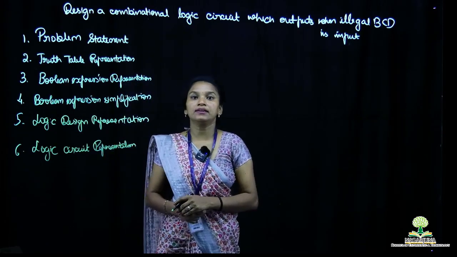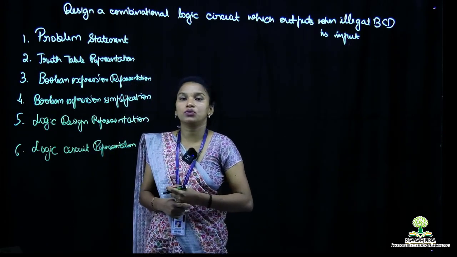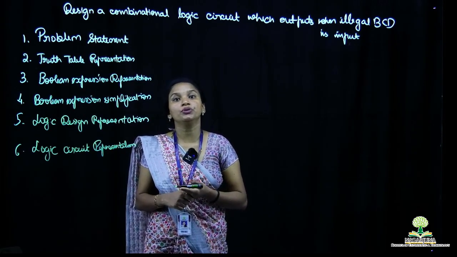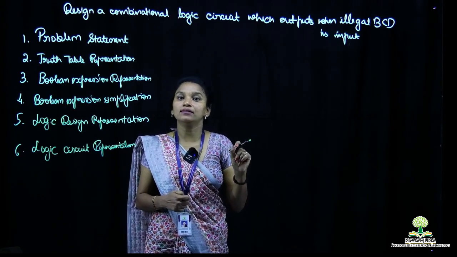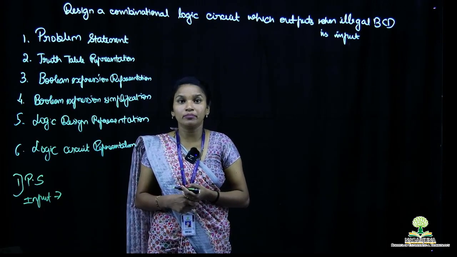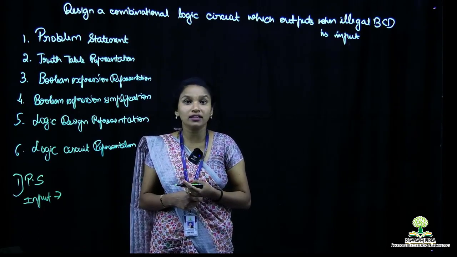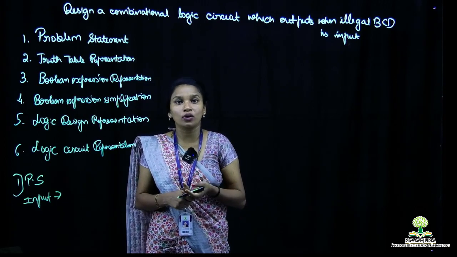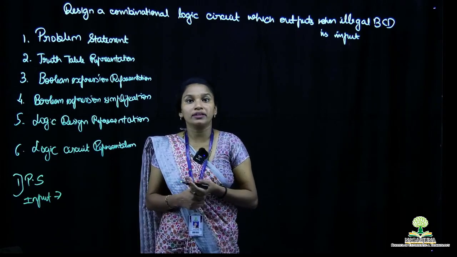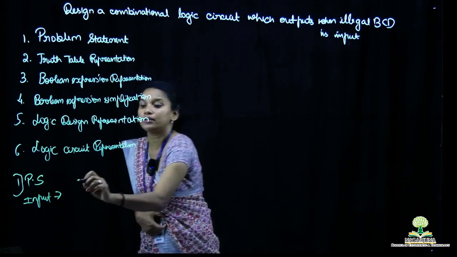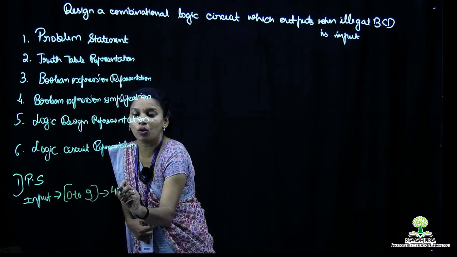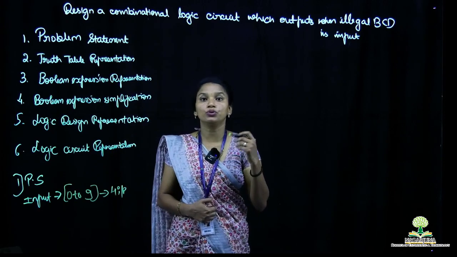Firstly, it is necessary for you to understand the problem statement in the particular problem given, that is designing a combinational circuit which outputs when its input is illegal BCD. It is evident that the inputs in this particular problem are A, B, C, D. It can be any other, W, X, Y, Z; you can name it accordingly. When we say that it is a binary coded decimal, it is obvious that you will have an input from 0 to 9. But since it is a 4 input combination, you will have from 0 to 15.